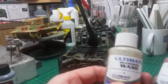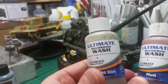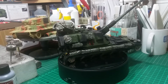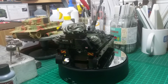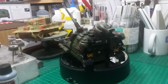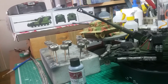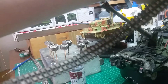washes, which I've mixed with mud, as you can see here, and the light dirt. That's on the sprocket and obviously the idler wheel, which you can see. I don't know if you can see it there, I'm sure you can. Yeah, that's how far we got. The running gear is obviously all washed as well. I've just got to get the excess off of that, and also the tracks, they're done. So they've come up nicely.